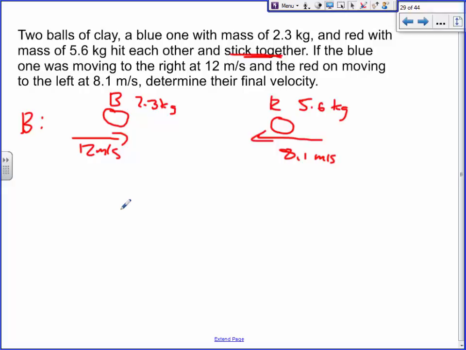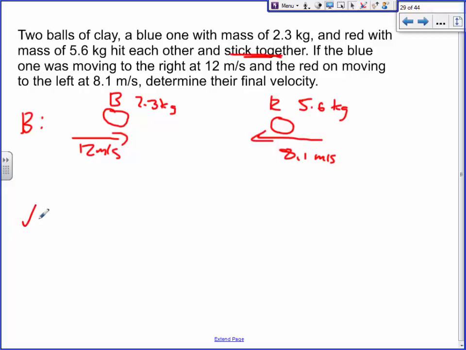What would happen if they each had the exact same momentum? They would stop. The chances of them having the exact same momentum are pretty low, right? One of them is going to win this head-on collision. In my mind, I like to think of sports like rugby or football, where player A is going this way, player B is going this way. Whoever wins that fight, that's the direction they'll keep going, right? If the running back is strong enough, he can power through the linebacker, hits with full momentum, and takes him down, right? But chances are someone's going to win this fight.